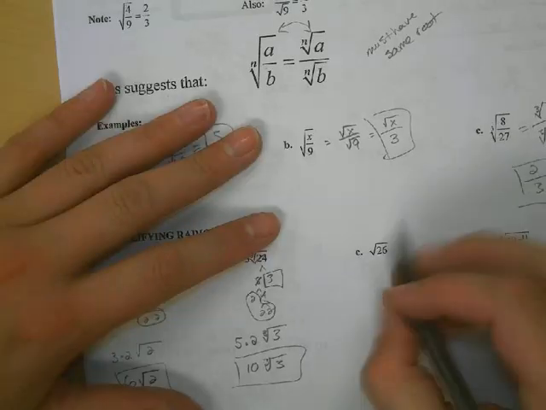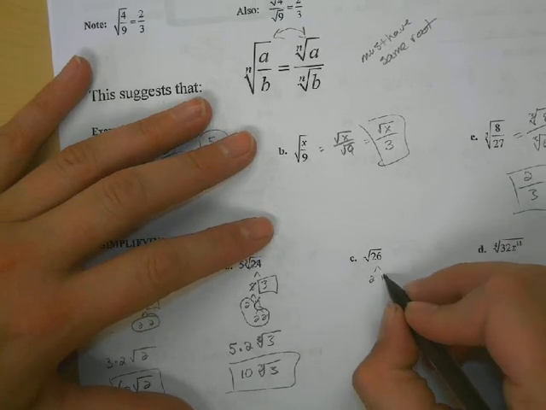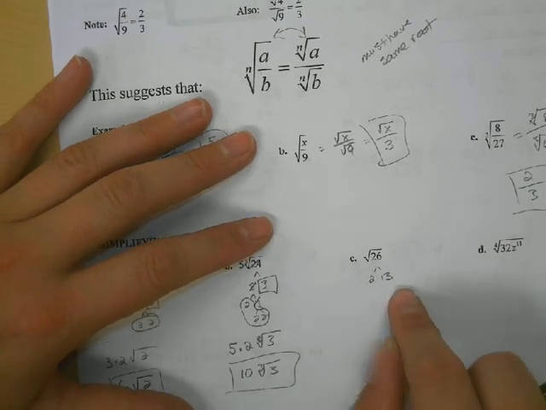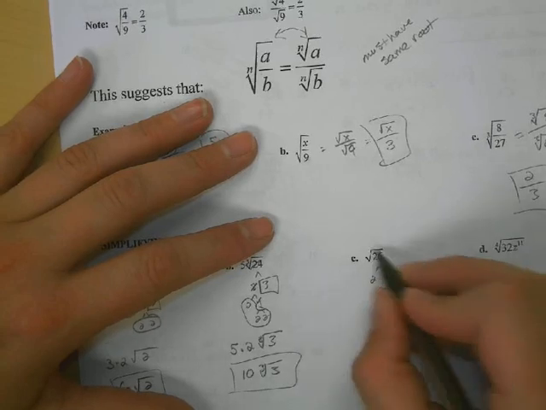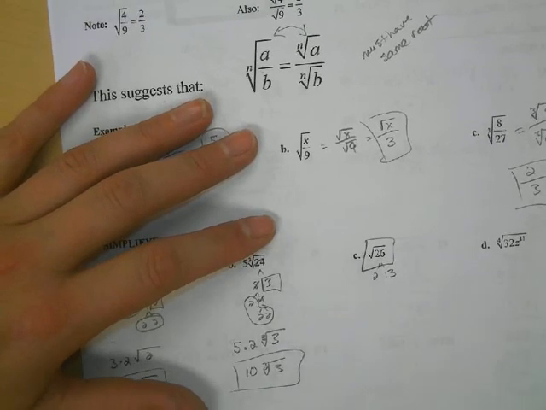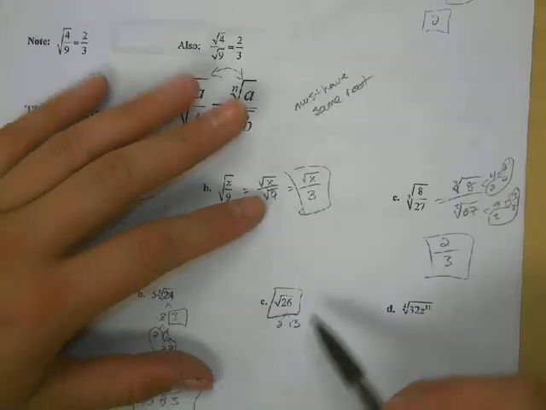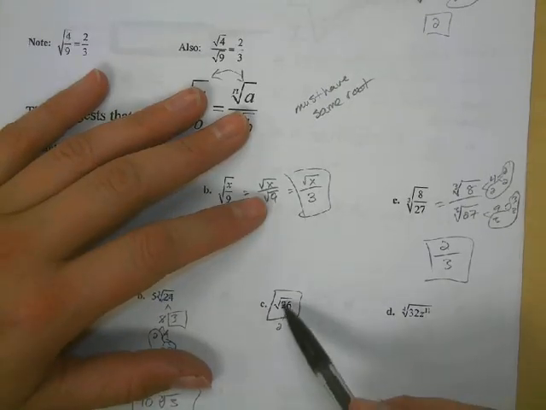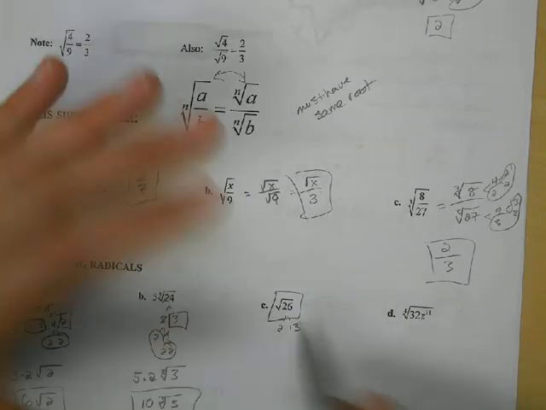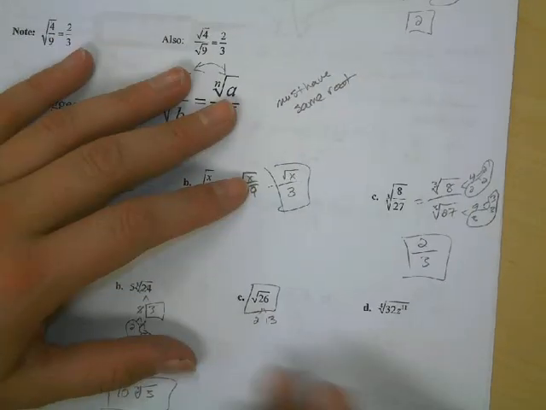Okay, same thing on each one, 2, 13. So here there's nothing I can take out because I don't have a group of 2. That's fine. That is going to happen. If it doesn't break down, then it's just what it is. Don't write no solution because it's still going to have an answer. This is just an exact answer, and then I would approximate a decimal if I was doing engineering or something. We would change that into a decimal.